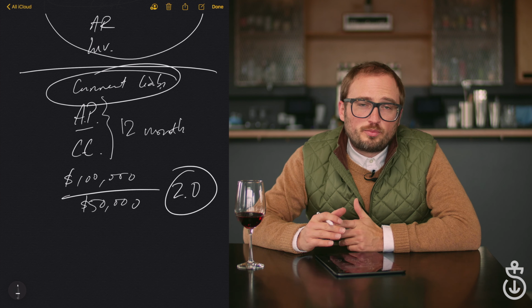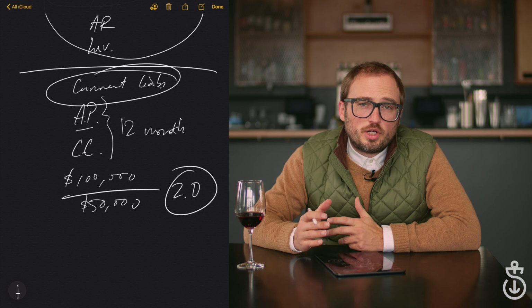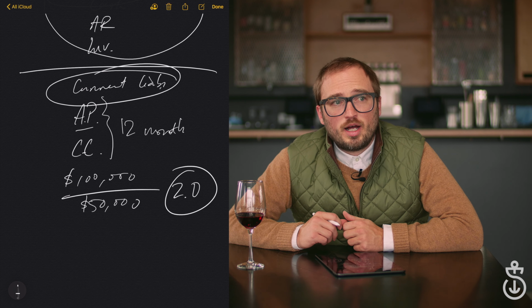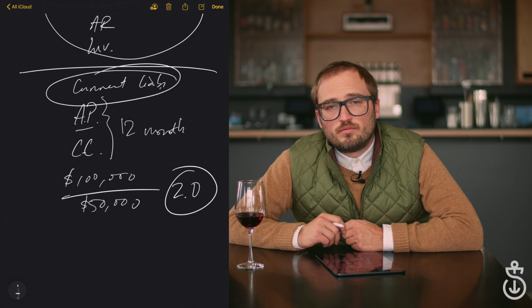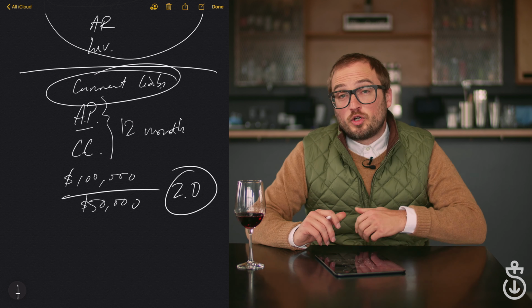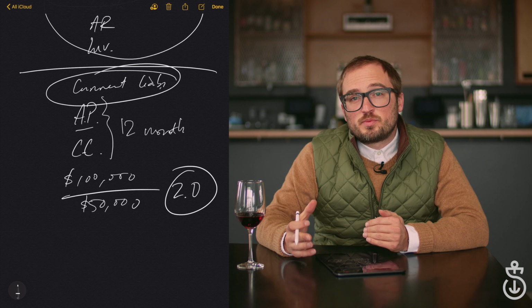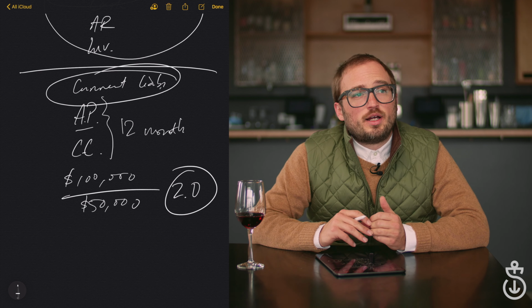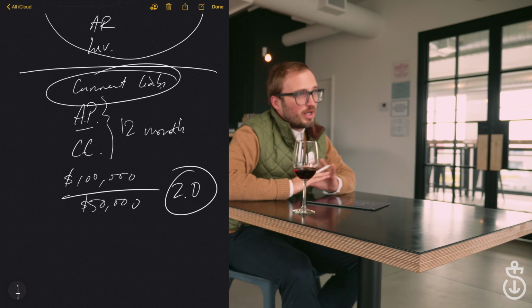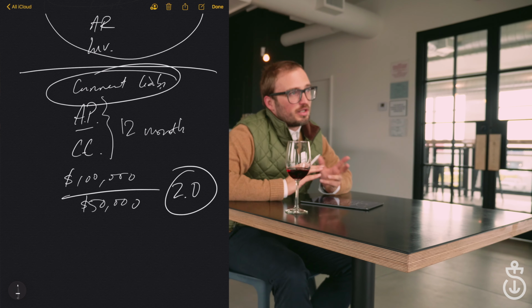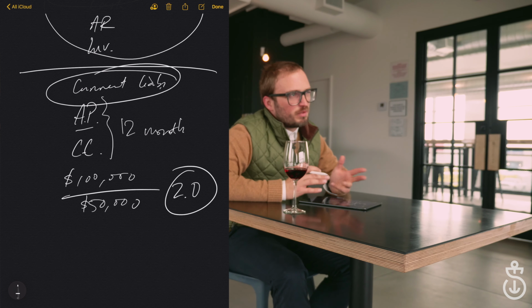You want to be between 1.0 and 2.0. If you're over 2.0, you have too much cash. That means maybe you lack vision, maybe you lack the risk threshold to spend the cash that you need to be spending. But if you're over 2, that tells me you've got plenty of money to cover your bills. So why aren't you spending it? Are you afraid? Does your mission of your business not compel you? Do you not have things waiting that you need to spend money on? It tells us all those sort of things.